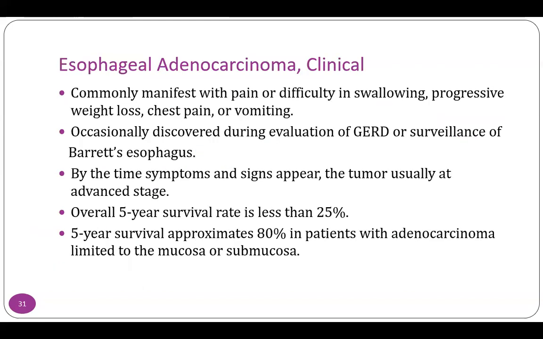Clinically, both of them are the same: pain, dysphagia, and a mass lesion in the esophagus. The mass lesion can be polypoid, ulcerative, or whatever in the esophagus. The most important issue to remember here is the location of the mass. If the location is in the lower part of the esophagus, then this is likely to be adenocarcinoma. If the location is in the middle, usually it is squamous cell carcinoma.